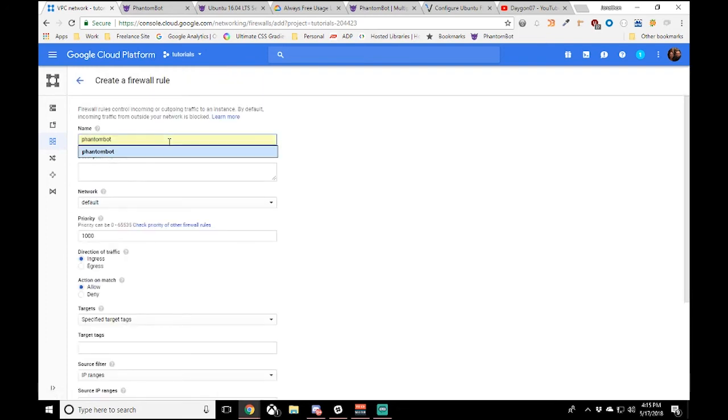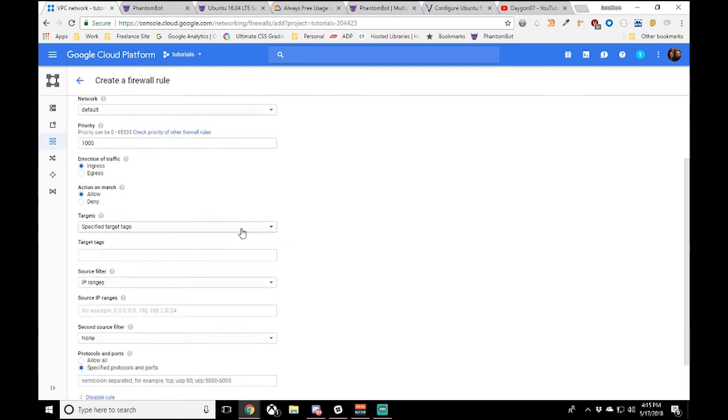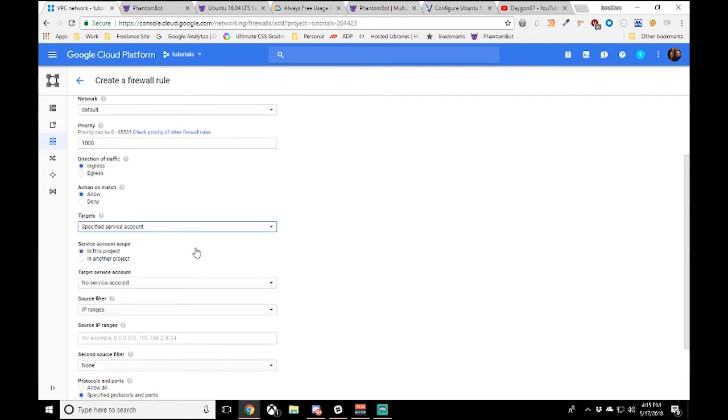We're going to call it, I'm just going to call it Phantombot again. Description, allow Phantombot ports. Network is going to stay on default. Priority don't touch. Direction of traffic don't touch. Action on match don't touch. Targets we have to. So we're going to do a specified service account.